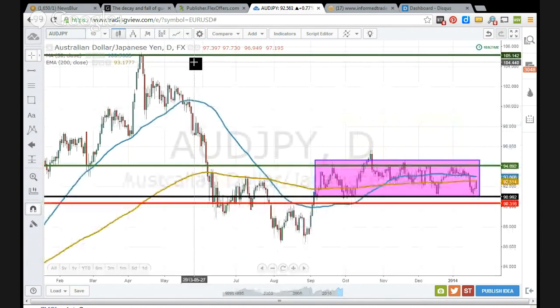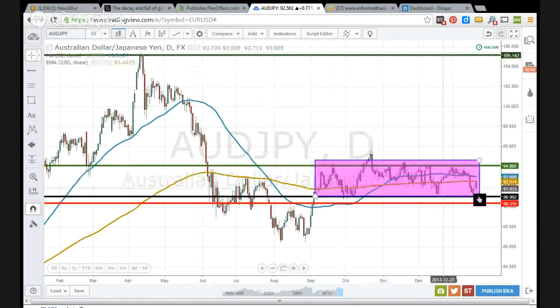And okay, that order still has not gotten filled. After it touched here, you see this candle that touched that black line. I put an entry order. It didn't come back. It just went off without me. Had a lot of that over the past week and a half or so, especially with the Australian dollar. But that's fine. That's normally what I would like to see, this type of range. We had that level tested multiple times, and that's what I'm counting on. If it doesn't happen, that's fine.